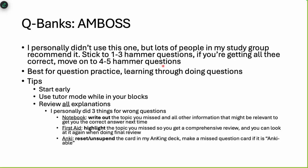On AMBOSS, there's a way to stratify the difficulty of questions that you want in your question set, and just stick to 1 to 3. And if you're getting all those correct, like I think 80 plus or something like that, move on to 4s and 5s. This is mastery content level questions, and you shouldn't be getting these right. If you do, pat on the back. And then I have the same thing: question banks are learning resources. Do not test yourself with these. You will get a lot of questions wrong and you will get really humbled, and it will induce so much anxiety. Don't even try it.